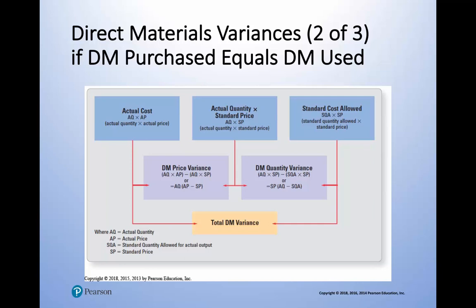So if our actual price that we paid was greater than our standard price, we're going to end up with a positive number in the parentheses. Therefore, we spent more money than what the standard says we should have. So that's unfavorable. If we're making chocolate candy bars and we had to pay more money for the cacao, which is one of the main ingredients in chocolate, if we spent more on that per pound than we should have, that's bad. That's going to lead to an unfavorable situation. We spent more than we should have.